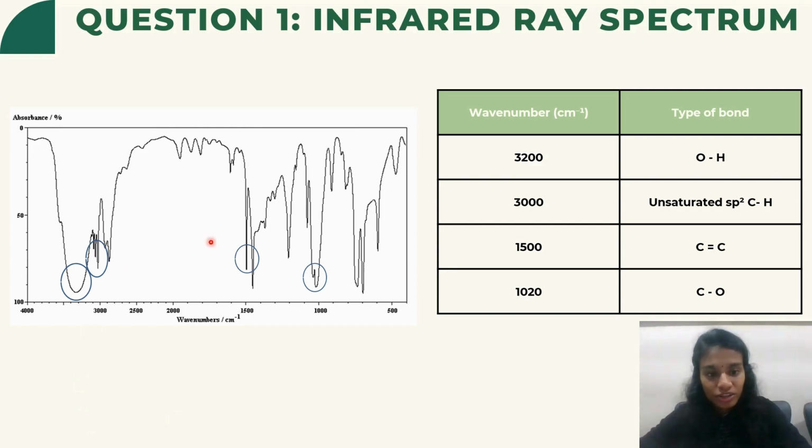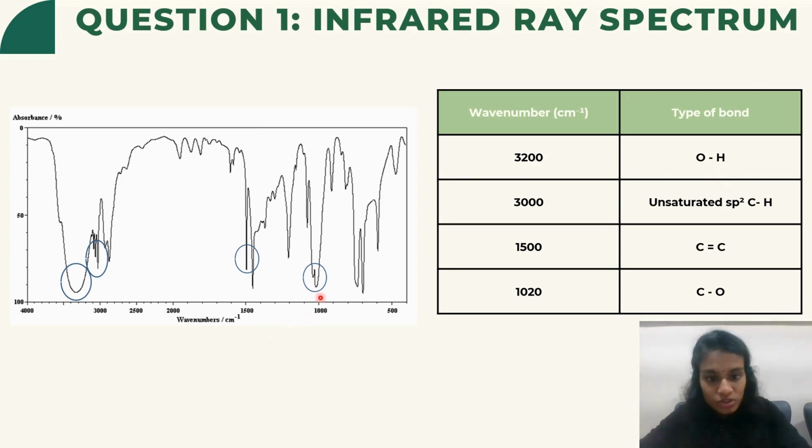So now let's see the solution for question 1 of the IR spectrum. This is the IR spectrum of question 1. I have highlighted the four main significant absorptions. The first, which is obvious, is at 3200, which is strong and broad, and has the bond of OH, which we can easily identify as alcohol. It is alcohol, but what substitution it is, that is also to be answered.